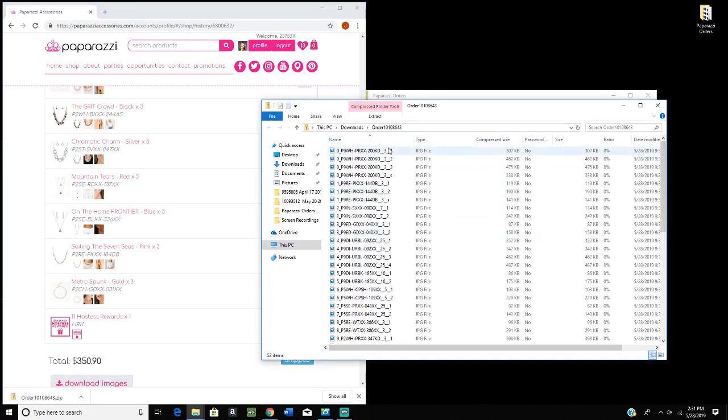And now you can see on here, this is all of those files. So this is every single picture in here that I see as a thumbnail is coded like this. Those that have been in Paparazzi know that these used to come with names. It looks like within the last week or two, I've noticed that they're not coming with names. They're actually coming with barcodes. So maybe that's a sign. Maybe we're switching a little bit.